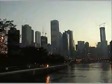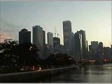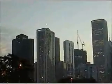Down the main branch of the river. I'll be to the right side again. This time it's the north view from the village apartments. That is West Point Towers. It was built in 1969. It's 70 stories tall. It was the tallest residential building in the world when it was built. Originally it was a rental property. Today it's a condominium building.